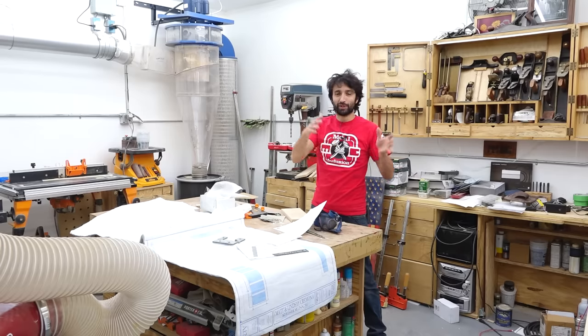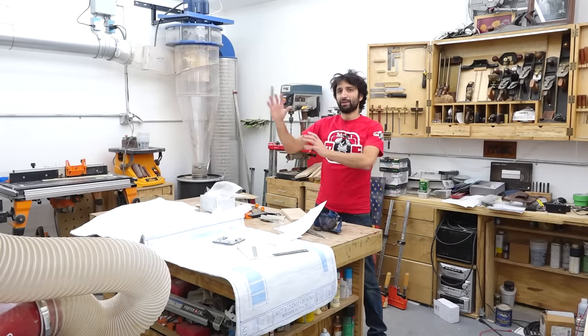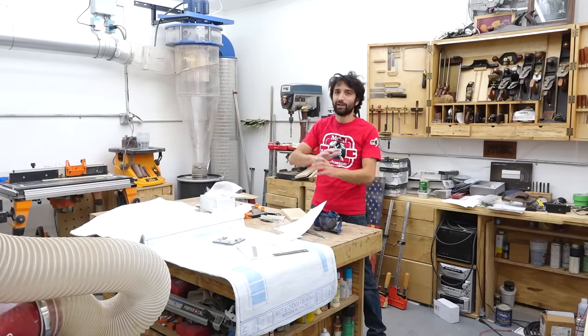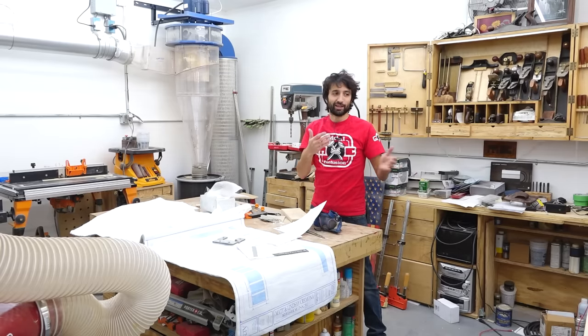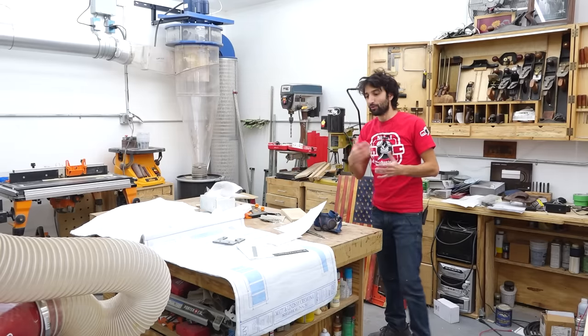The sunroom is its own kind of thing right now. Then I have the kitchen, breakfast nook, and pantry as a secondary area. We have the original part of the house, which we haven't gotten into yet. And then maybe we want some upstairs and we do that too. Don't really know, but at least this way I have the tooling myself and I can make them in batches as I go. Especially with crown molding, we're going to be taking a lot of material out of the stock, which can have a higher chance of warping and moving around.